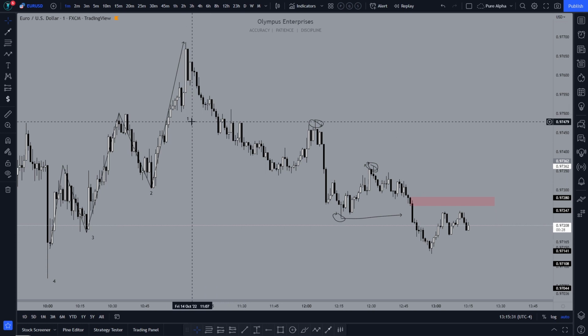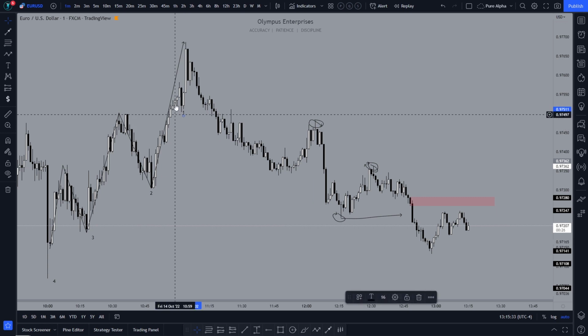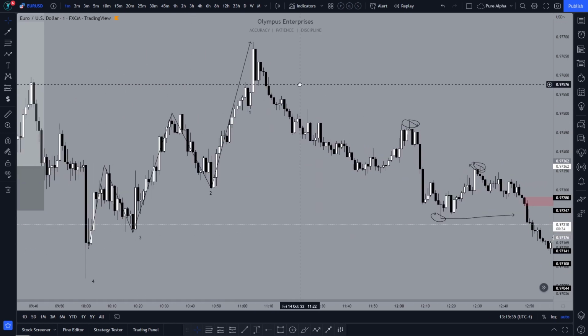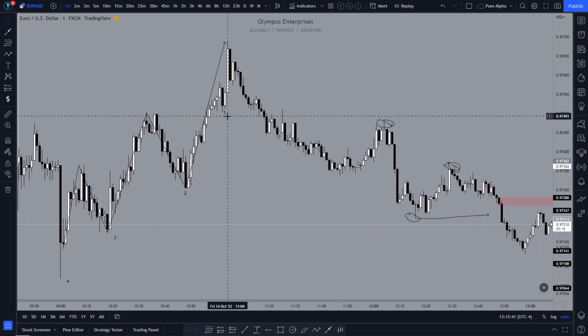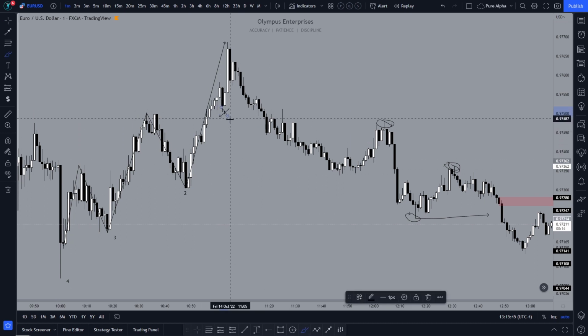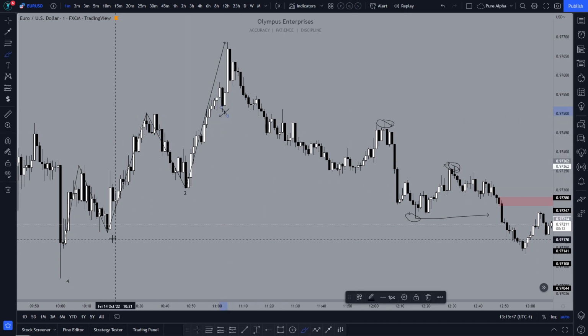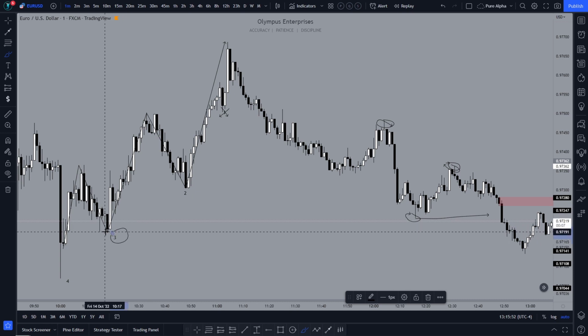So if you said 1, price did not actually form enough of a retracement to consider this a structural level. This is just one candle. This is not multiple candles that form that. So officially, 1 is off the table. If you said 3, this was a higher low, but it's not the most recent higher low, so 3 would not actually work, and 4 is just in a really random spot.